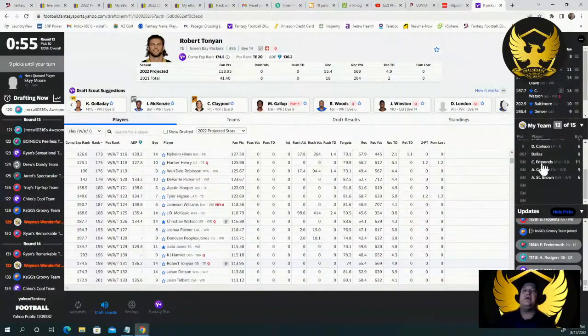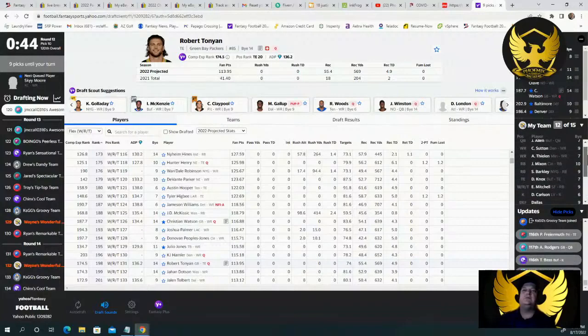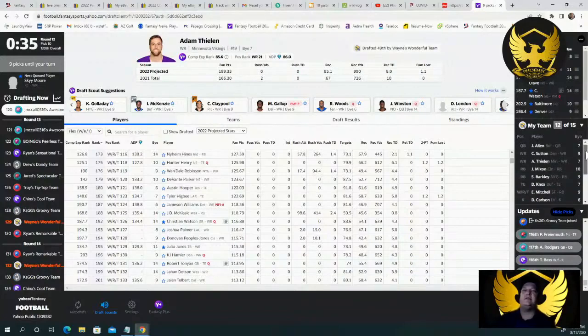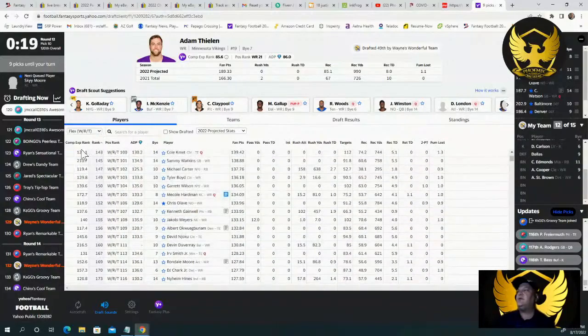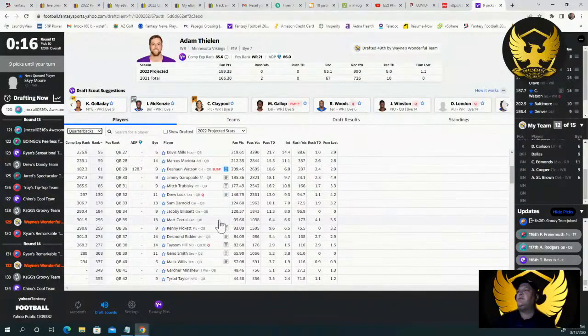All right, so we got a Raiders kicker and a Cowboys defense. Boy, if that isn't really mixing up the teams. I only got one player from my team, so there's a key there too. Being a Vikings fan again, picking one player from my team, and it's the worst of the 3 that I'd be drafting. Thielen, Jefferson, and Dalvin Cook would be the 3 choices, and we didn't get that, so we'll have to live with it. What about these quarterbacks? So, is there somebody still available? Davis Mills.